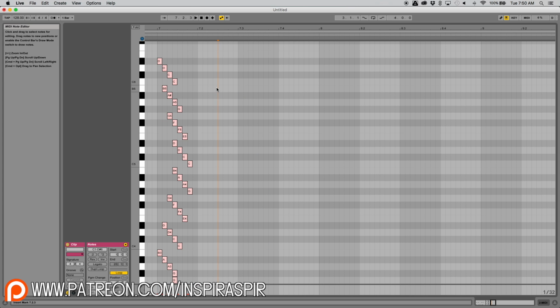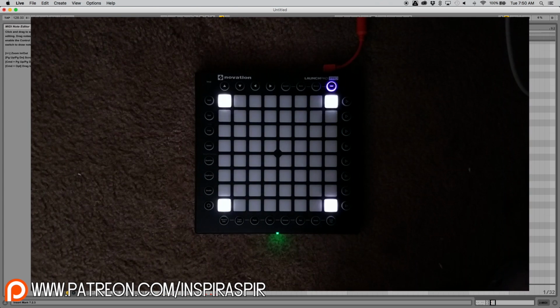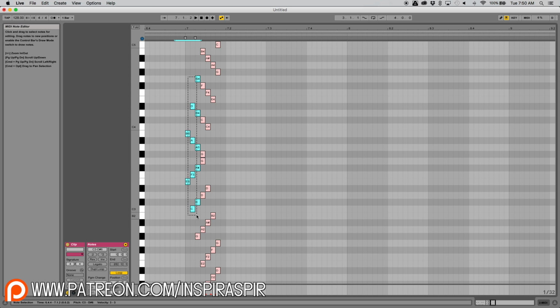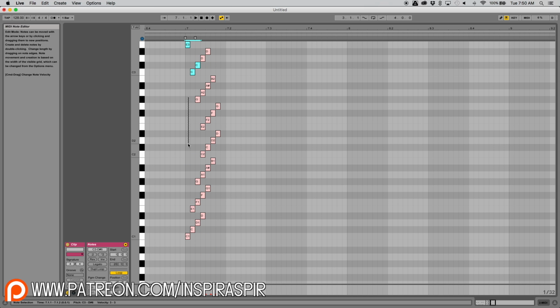Here's a trick that I learned that I really like to use. Essentially, instead of using linear time, you can give your light effects a feel of acceleration by changing the timing of the beginning, end, or maybe even the middle of your light effect. So let's say, for example, on this light effect, let's highlight the first 3 notes of this light effect. That is, the first 3 frames or grids, whatever you want to call it. Make sure you highlight all of the notes that come within the first 3 frames.